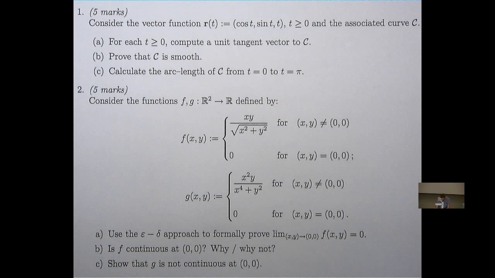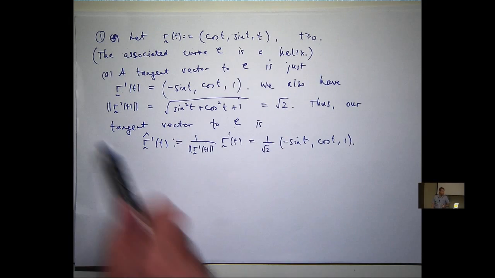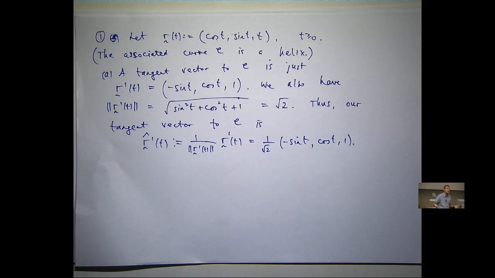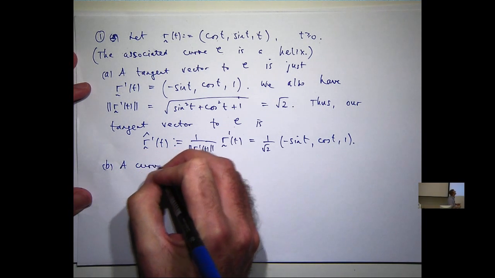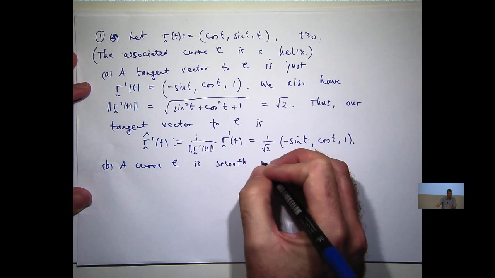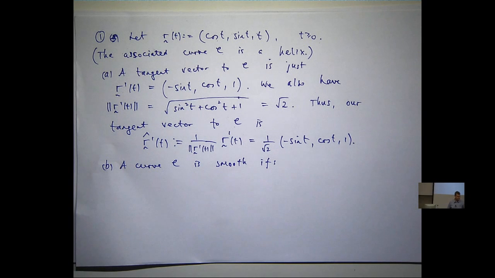Part B, prove that the curve C is smooth. Now that might seem like a lot of work, but it's not too bad, because you can use what you've got in A to do this if you really wanted to. So what do we need for a curve to be smooth? Can anyone remember? What are the two conditions we need for a curve to be called smooth? So the derivative of R needs to be a continuous function. And what else? That's right. So the two conditions are R dash has to be continuous along that curve, and R dash can never have a zero. That's what we mean.